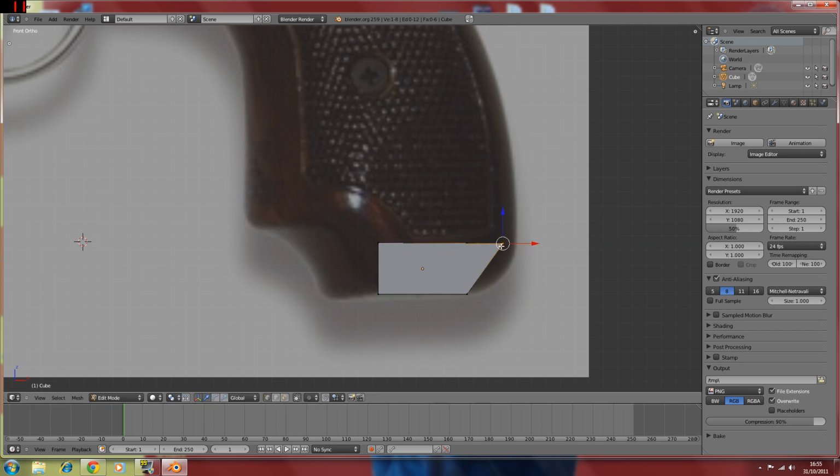So if you press B and then drag, you can select. Oh yeah, what you want to do, put that back. You want to click this little box here, which basically makes it so that you can select what you can't see. So then, I've got both the points now, and you just want to position it like this. You can also just right click to select these, then if you hold shift you can select another one.